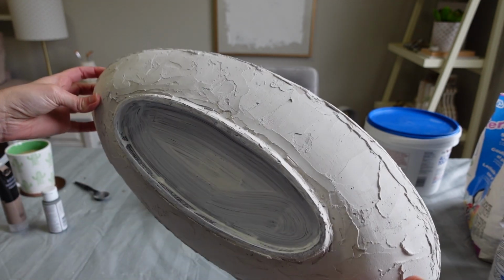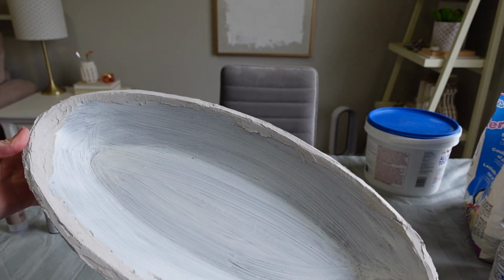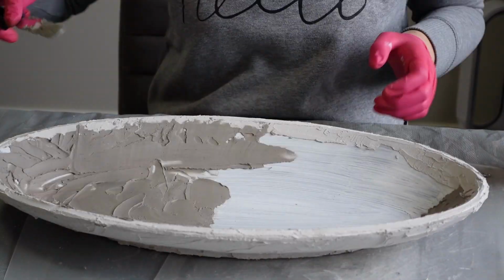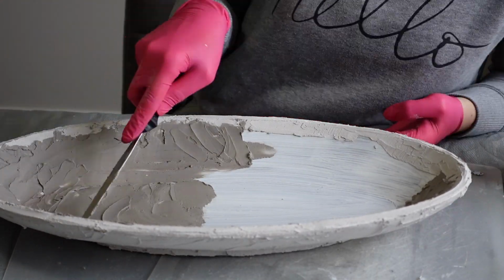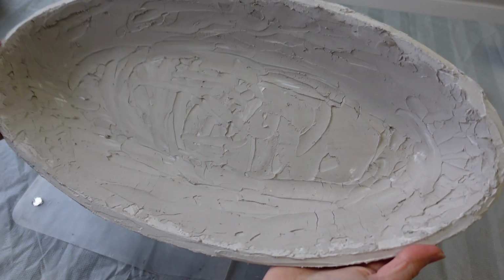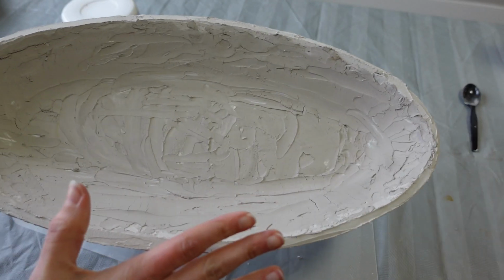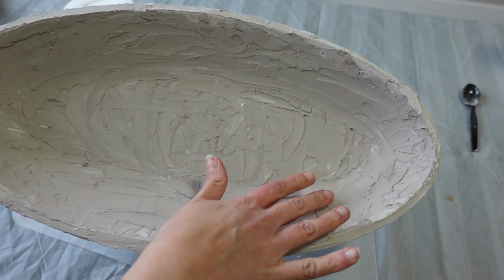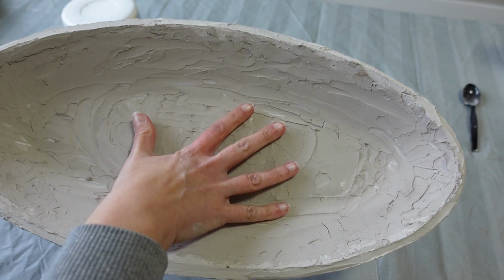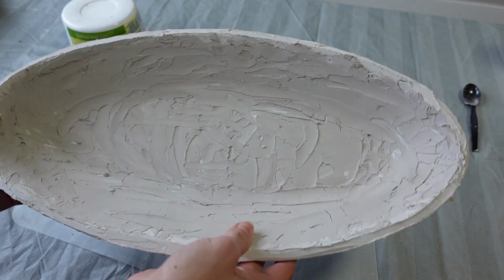This is what the coat looks like dried. I like the color, it looks good, and now I can start on the inside. Finally, time for the last coat. I really wanted to get the last coat done today so it can dry overnight. So I forced it to heat up and dry faster, so it did crack, but that's okay. I'm gonna do another coat and it's gonna be lighter. It's gonna dry overnight, and then tomorrow I can sand and do whatever else I want to it.